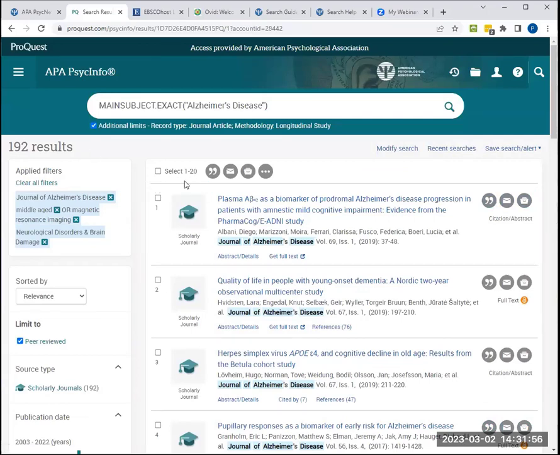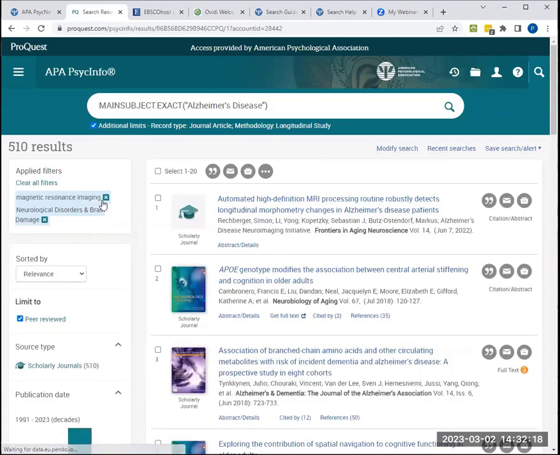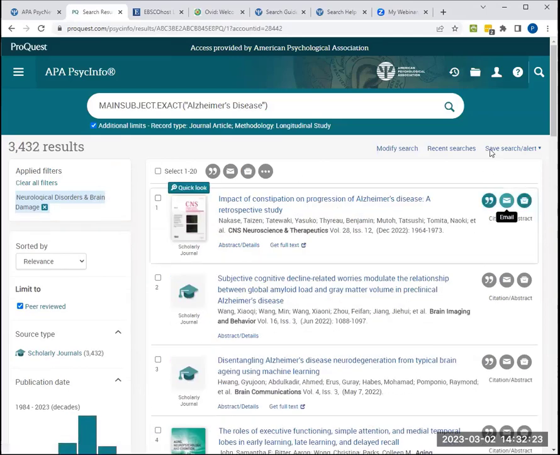So, you can, again, further refine your results if you want. But another thing you could potentially do is, if I go back up to the top, I'm going to clear a lot of these filters. I'm going to clear the publication, clear middle-aged, and clear magnetic resonance imaging, and maybe stay with this neurological disorders in brain. But I want to go ahead and modify my search to actually look at the affiliation field.